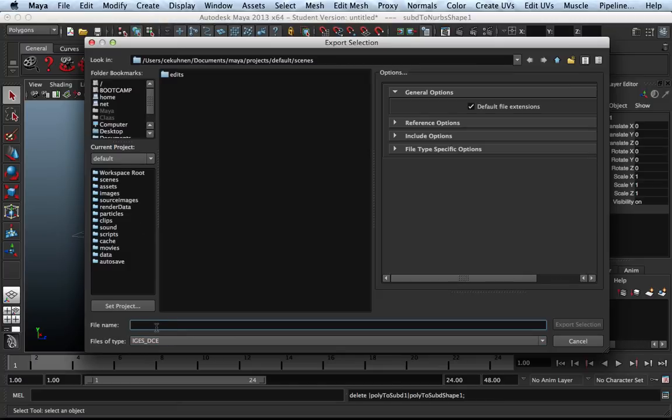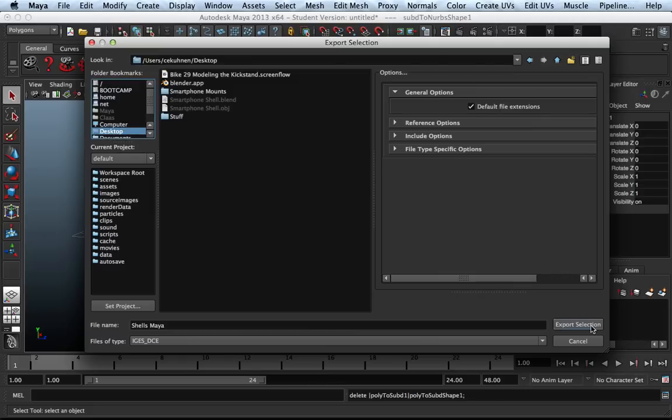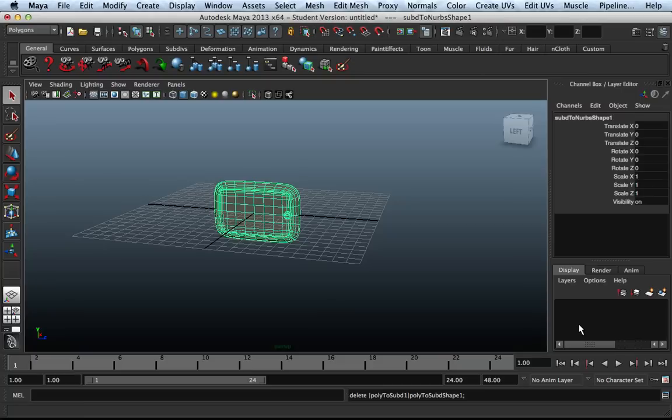And I'm going to select IGES and then call this one shells Maya maybe, so I know what IGES is what. Click export. Maya is going to work for a moment to write that NURBS file.